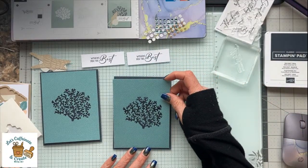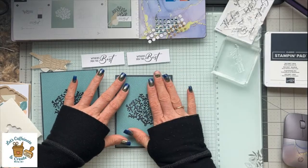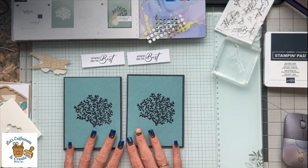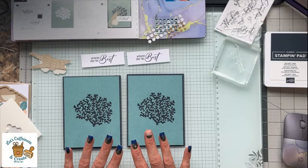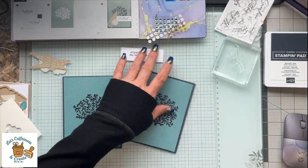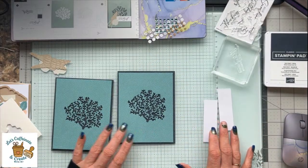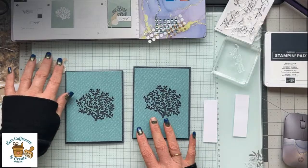All right, this I'll bring down a little bit further, and I should have that in the right spot. So we've got those layers done with our dimensionals. Our sentiments are going to get dimensionals, and they're going to go in certain spots, so we're going to hold off on that.